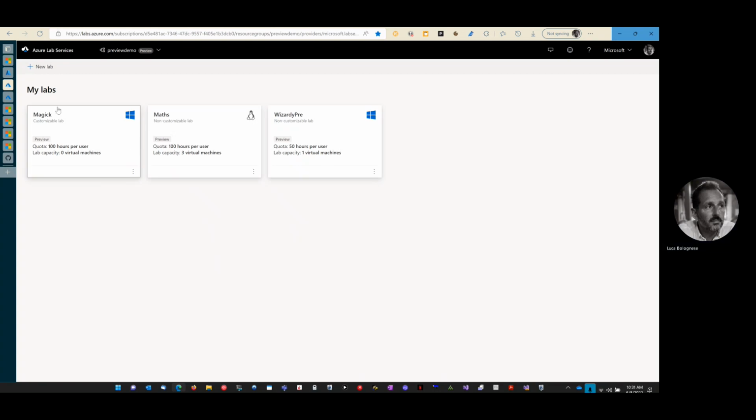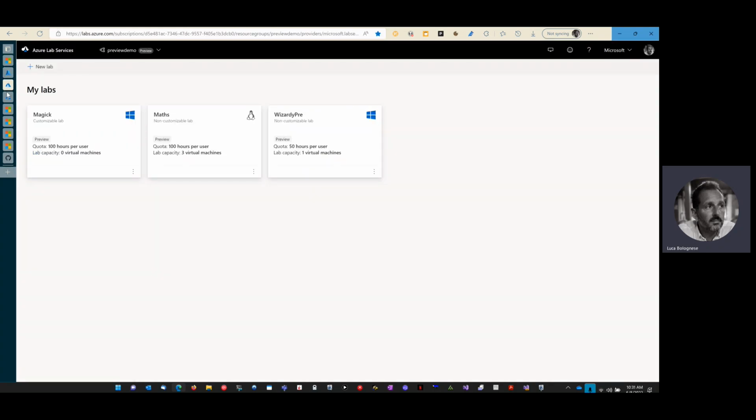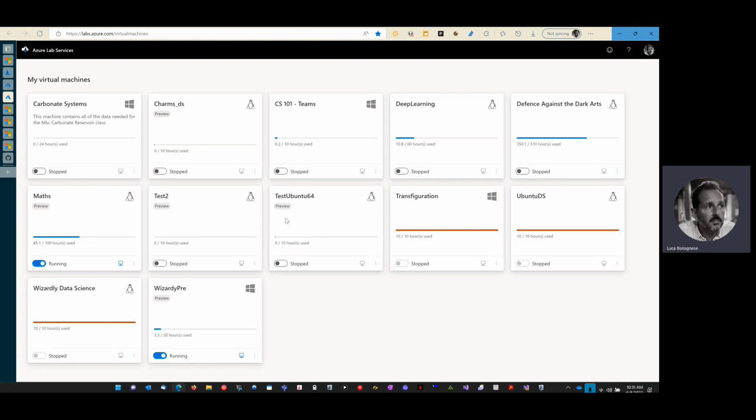Okay. So we talked about the view for the IT person that sets up the service, the professor, and this is the student view. I have been accumulating a lot of courses in these years, but yeah, those are all. So here the students see big boxes. Each one of them is a course they have access to at that point in time. Or it's a VM that you have given them quota, like this one, where you have given them 10 hours and they have used just a few minutes of it.